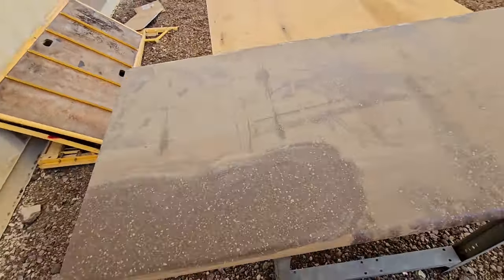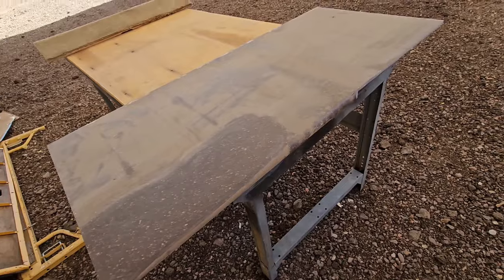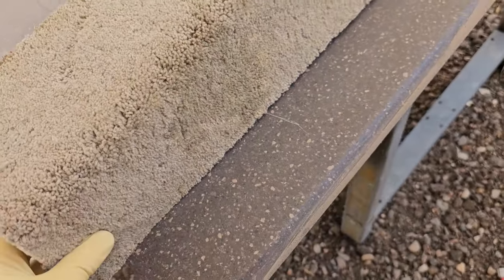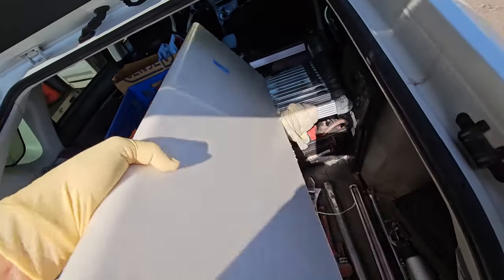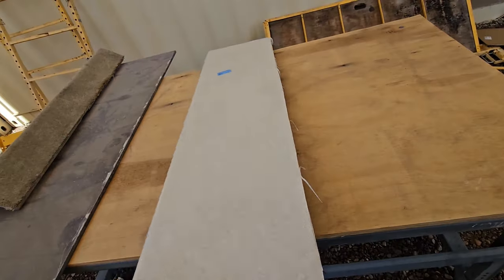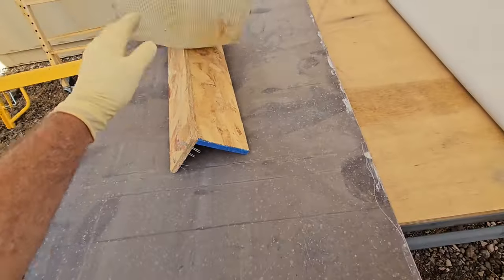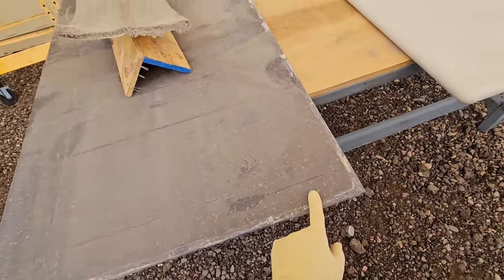And here's that material right here. It's a fairly inoffensive brown speckle material. It won't match at all what's in there. Sometimes the best patches or repairs are ones that look like an intentional decision. So this carpet really looks pretty good with that countertop material. Just in case, here it is right there. And there you can see, $5. It's a pretty good chunk of Corian solid surface countertop material to work with. This stuff handles just like normal wood. You can do everything that you would to normal plywood with it, with the exception that you can't put a screw through it. It will crack if you put a screw into it.